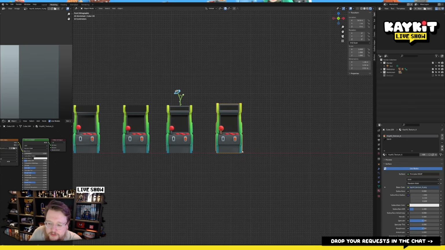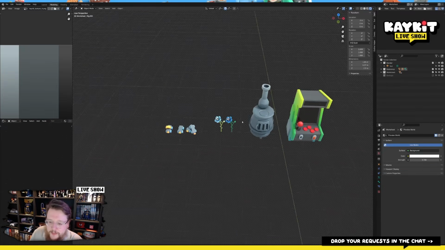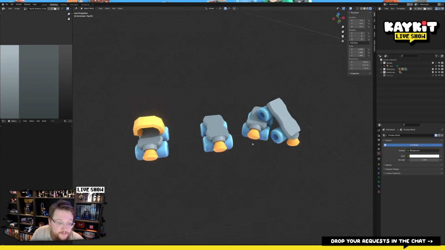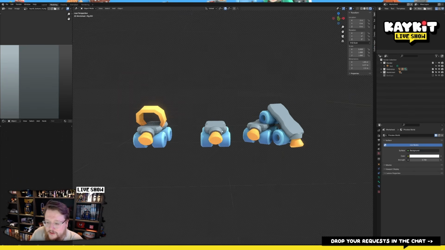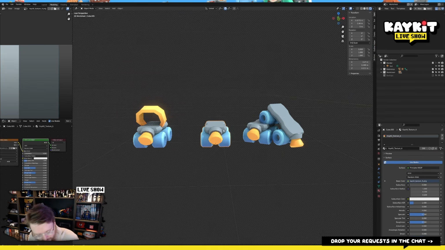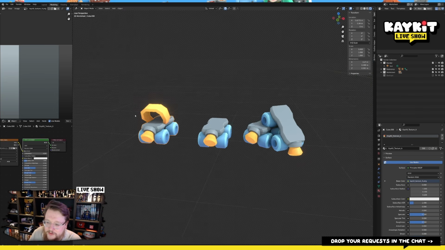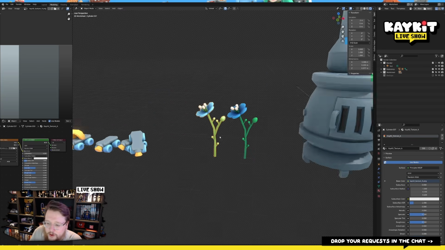Yeah, let's recap. Alright, so let's see. We've made some roller skates that we can stick underneath characters so they can roller skate, both with a strap and without, in case it causes any clipping.